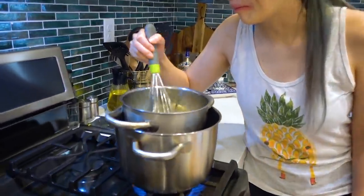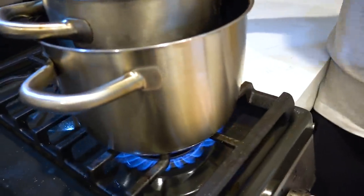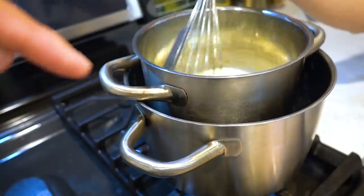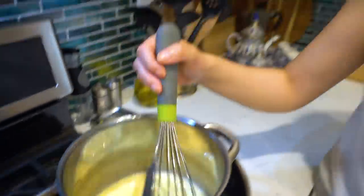All right, so one of the things that we had to discover over the course of last year was cooking the custard like this. Just slightly, a little bit before we actually bake it. Before you bake the custard, you have to pre-cook it and slightly thicken it through the cooking process of double boiling. So I have hot water boiling in the bigger pot, and we put the smaller pot into the boiling water to softly and gently cook a custard here. Now, we want to avoid the scrambled egg possibility, so we have to keep stirring it. And once it starts thickening, we take it off the heat.